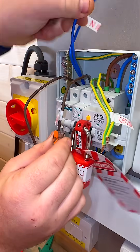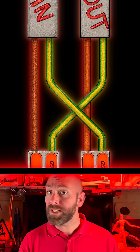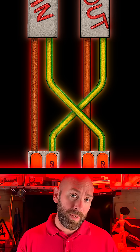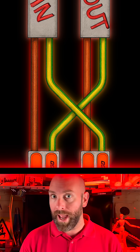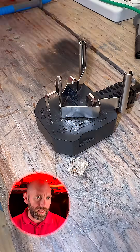Time for step three and we're testing big R1 plus big R2. So we need to change over to line in connected to CPC out and CPC in connected to line out. And don't forget to swap over the probe and re-zero your breakout lead with that springy clip thingy.